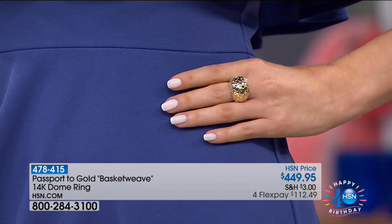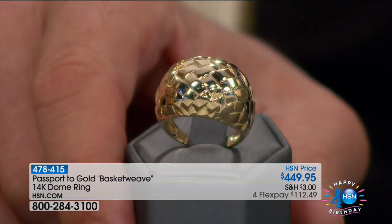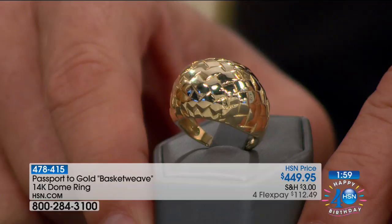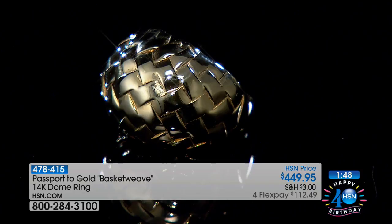Absolutely. This is one of the most beautiful rings you can find in the market, not only because of the pattern, you see all the design that's on top of it, that they made it very carefully. They chiseled by hand, piece by piece, millimeter by millimeter, and because of the way it's made, they use the best techniques, so it came out really light, really fine all around, yet it's very durable. You can feel it when you have it in your hands, when you put it on. It's a nice piece of solid gold, and that's what makes it durable.